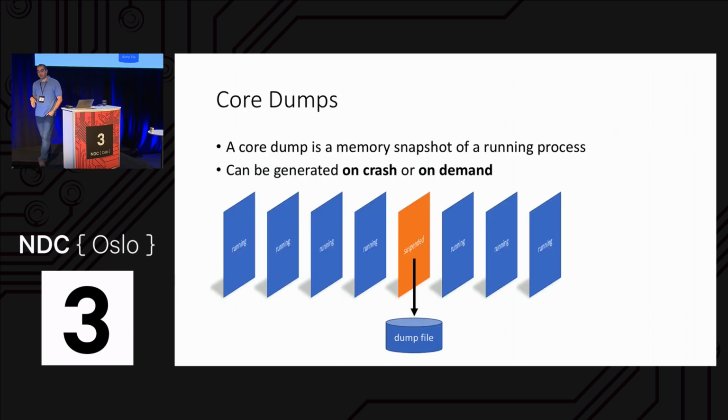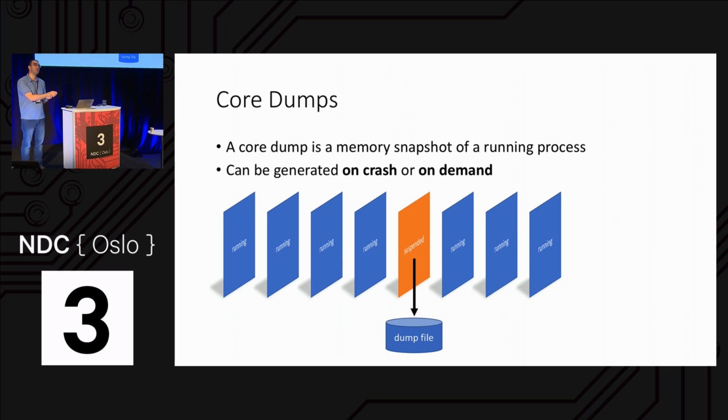So one final thing I want to talk about, and then if you have any questions, is core dumps. And how to analyze crash dumps, core dumps of .NET applications in the field. This could warrant its own talk, but I'm going to give you the highlights. So first of all, just to make sure we all know, a core dump is a snapshot of a running process. So you have a process running, and then maybe it crashes. You want it to be captured to a file so you can analyze the reason for the crash later. So that's what a core dump is.